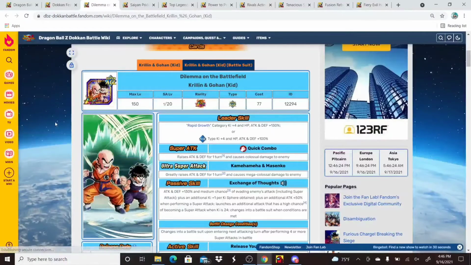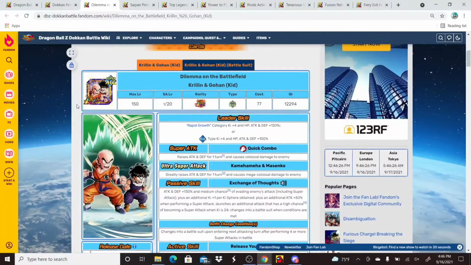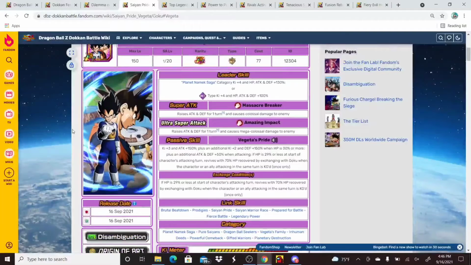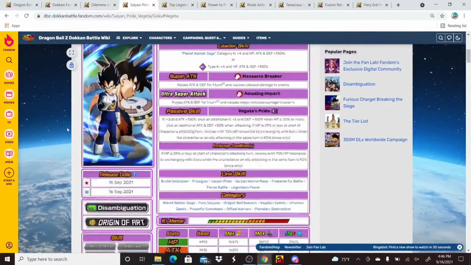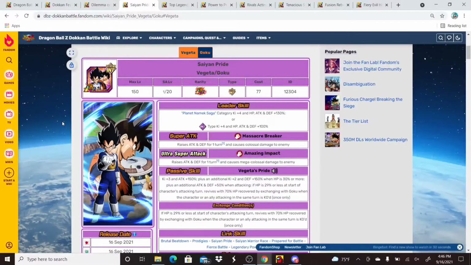This Krillin and Gohan unit is also pretty good, but the problem with them is that they don't really have any good linking partners. It's not easy to find a proper linking partner for them that'll actually work effectively. Compared to Vegeta, who has a bunch of different linking partners he can use, in particular other LR Vegetas, which work pretty well with him for the most part. So there is that, of course. But nonetheless, this Vegeta is arguably a top 10 unit.